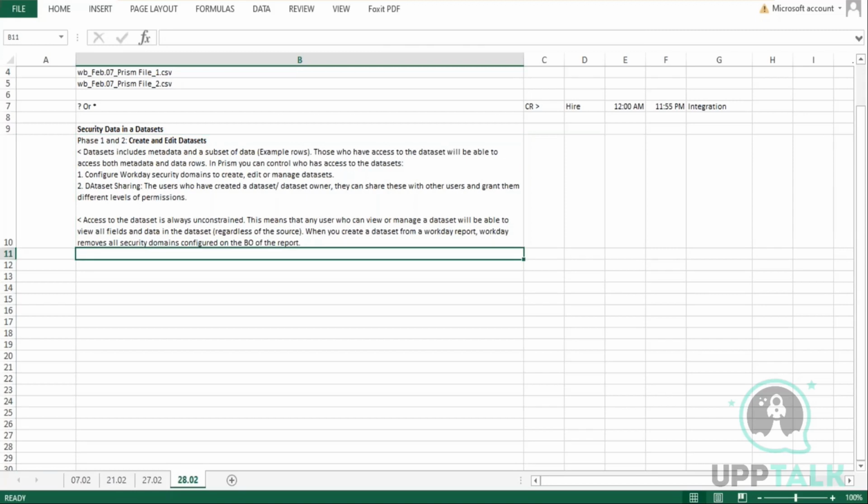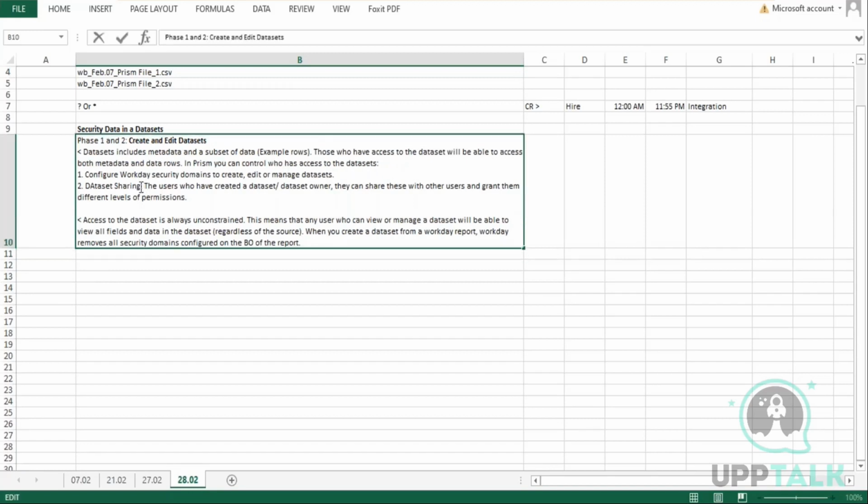So again, I have created one data set, and to this data set I can give you access, maybe only view access, maybe both view and modify access. All right, so this is phase 1 and 2.